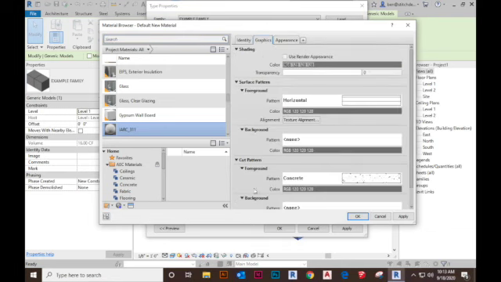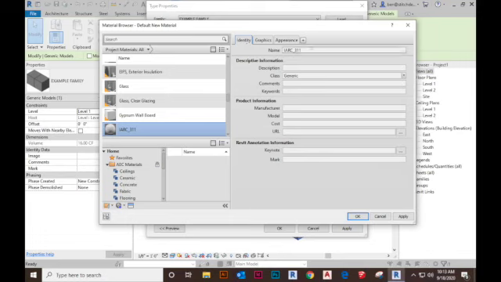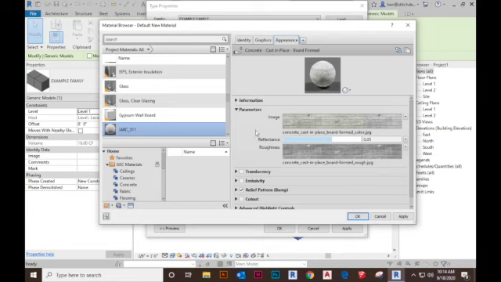It does not affect our graphics tab that we selected earlier or our identity tab that we placed our new name at. It is only referencing this material asset. And as you can see, we've got new images associated with our material, board-formed concrete.